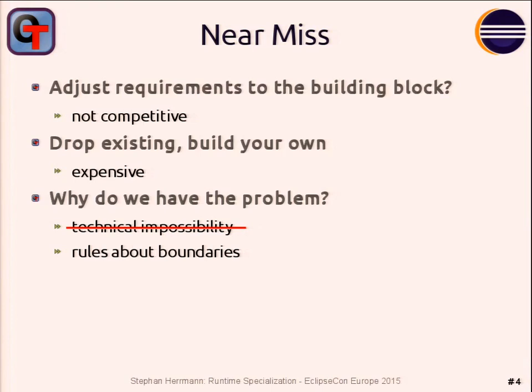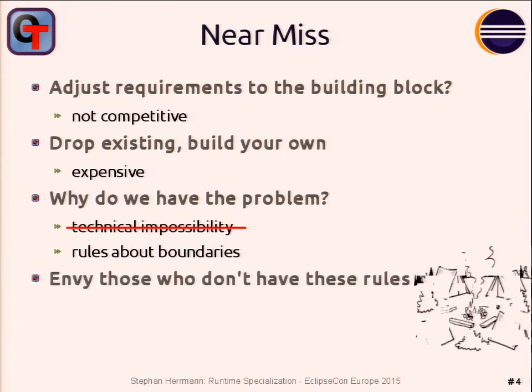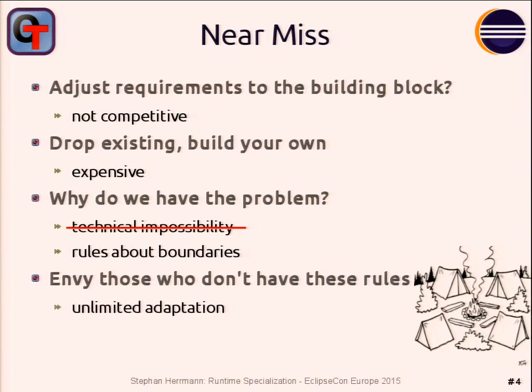So if we decide the rules, that makes me remember, well, there are people that don't even have these rules, and that makes me envious of how they live, and they don't even understand the problem in the first place, because in that world of the dynamic languages, they can make unlimited changes to any module that they fetch from wherever they get it from. And more precisely speaking, they have the possibility to make unanticipated adaptations to what they get. And these two words are something that the static world has a lot of problems with, unanticipated adaptations.